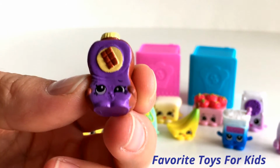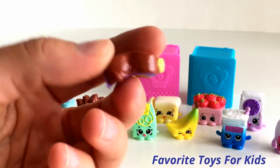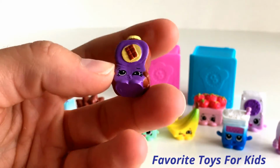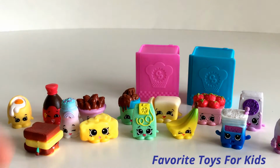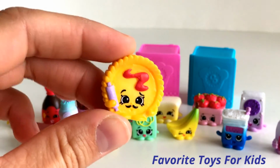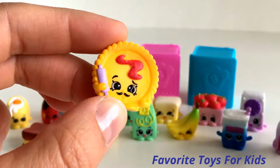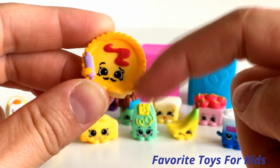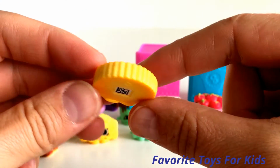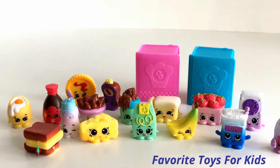Little chocolate bottle is next. It's purple with the chocolate bar at the front, and you see all the delicious chocolate in the back with the yellow cap. And this is a delicious bottle of chocolate. Another one. We have this one, looks like a cookie, but that's really a pizza base, the dough, rolled down, see the rolling pin, little tomato sauce here, pizza sauce, nice and roundy here. So cute. So this is our pizza base, yellow pizza base.